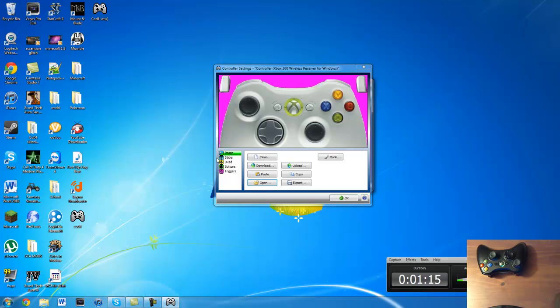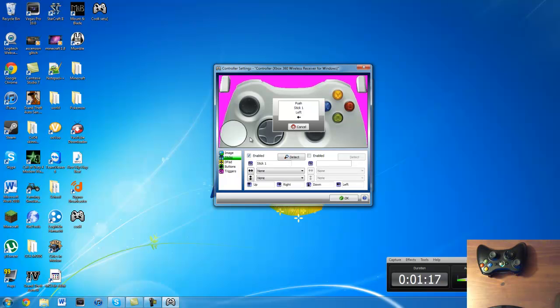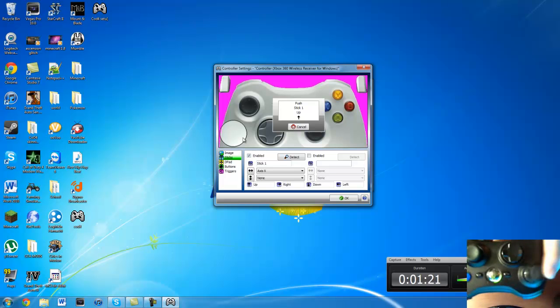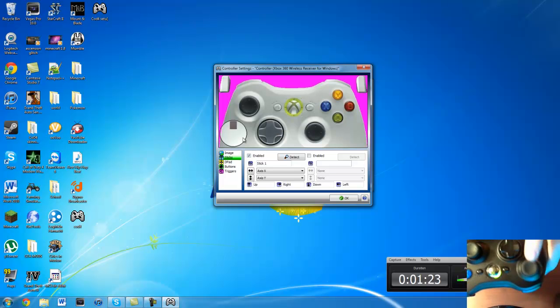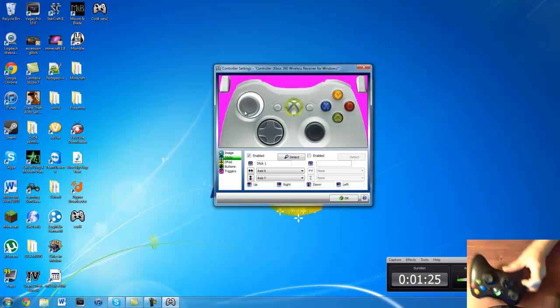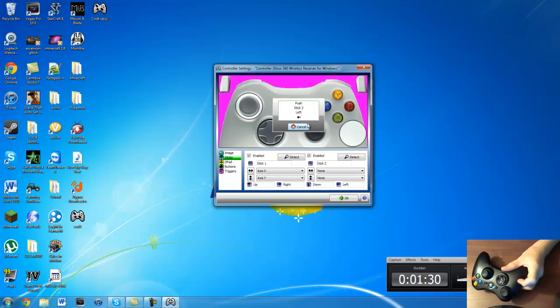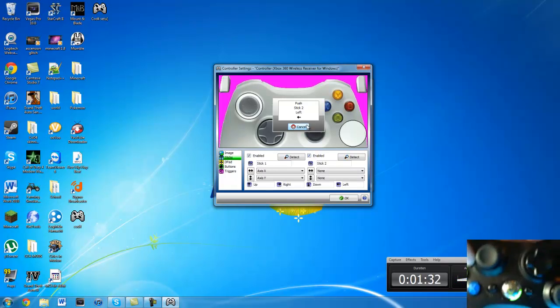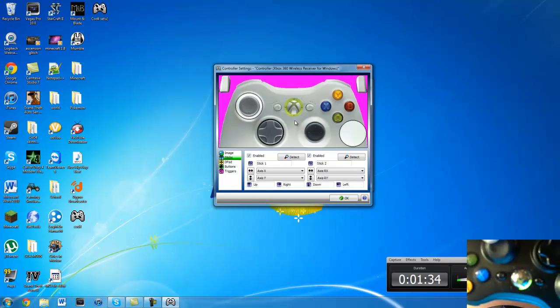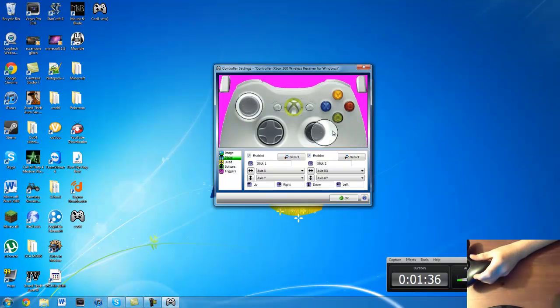So, after this opens up, you're going to hit Sticks, Enable, and it says Push Stick 1 Left. So what you do is take your left analog stick, push it left, and it says Push Stick 1 Up. So push it up. You just take it and drag it over that analog stick. You want to hit enable again, and now you want to push the other one. Left. Then up. Now you're going to put that up there.